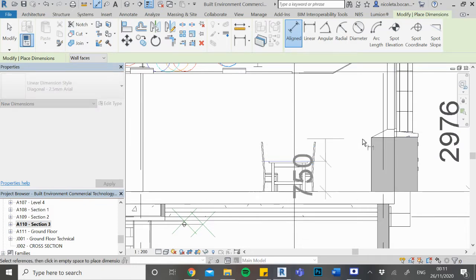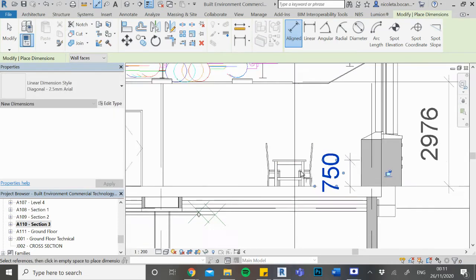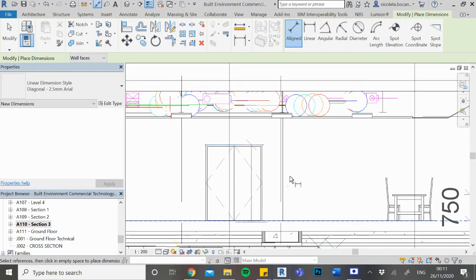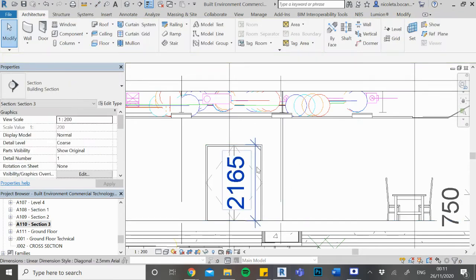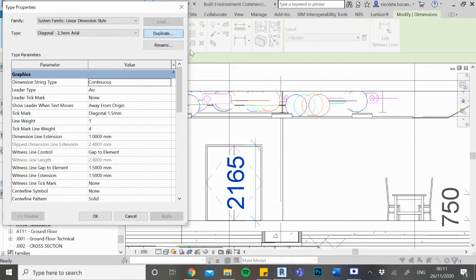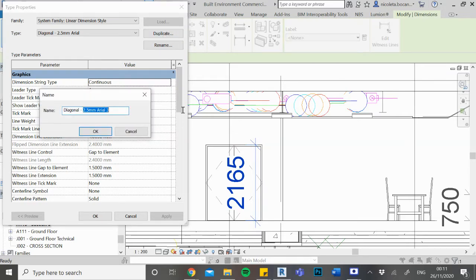This is a table, but yep. And I would leave it here. If you want to show the door, feel free. As you can see, the font is a little too big, so I'm going to change it. Edit type, I'm duplicating it. I'm calling it diagonal 1.8 millimeter.